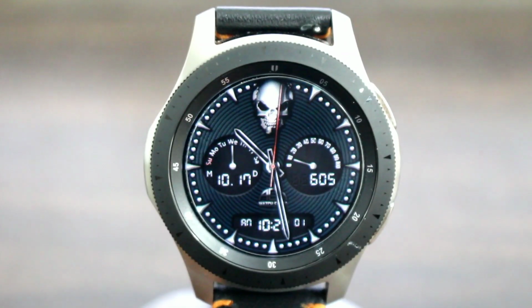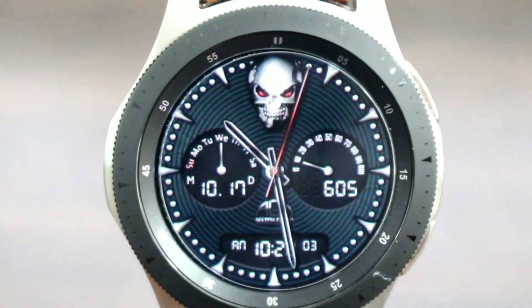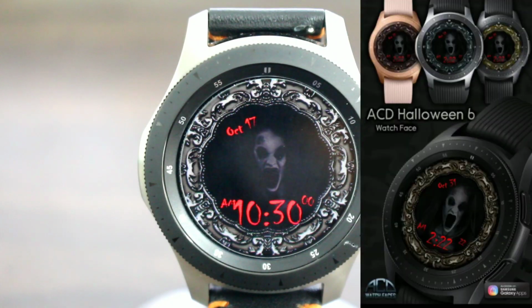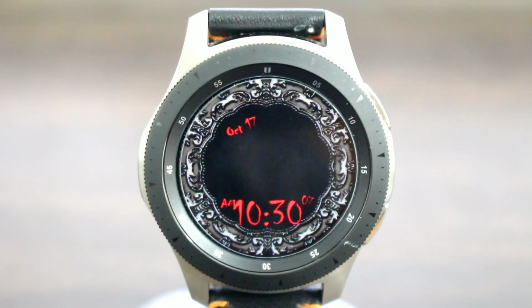All right, let's go on and check out the last but not least, watch face number 6. Watch face number 6 is called ACD Halloween 6, people, and he outdid himself with this one. I thought it was very unique. I thought it was very creative, and I love it, right? I like Halloween. I'm not into Halloween like that, but I'm thinking my man went way outside the box with this one. Now, what you're gonna get is 8 border colors with this one, right? Along with the animated spooky faces that's gonna show up every now and then when you turn your watch face on, right? And you will get a digital time down at the bottom.